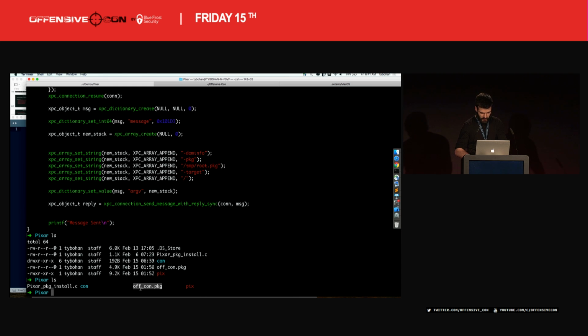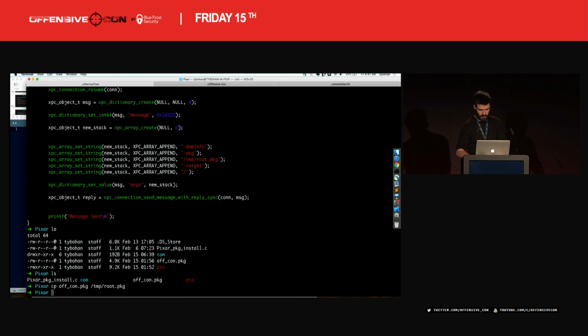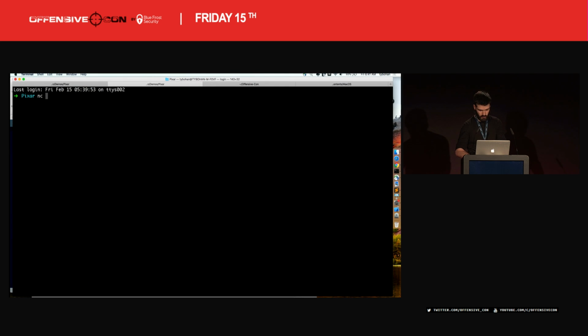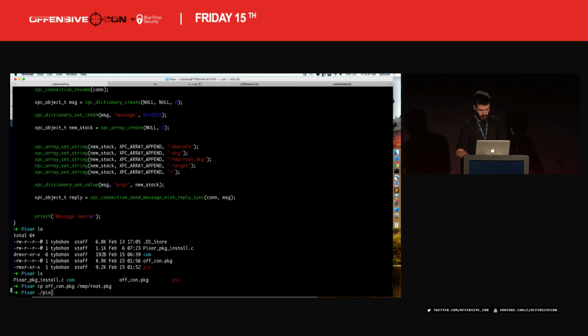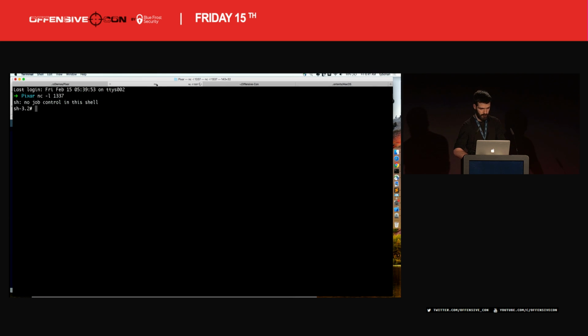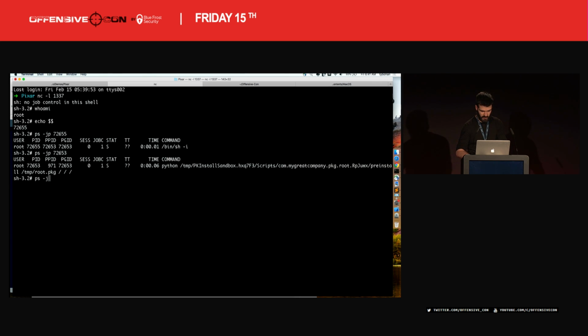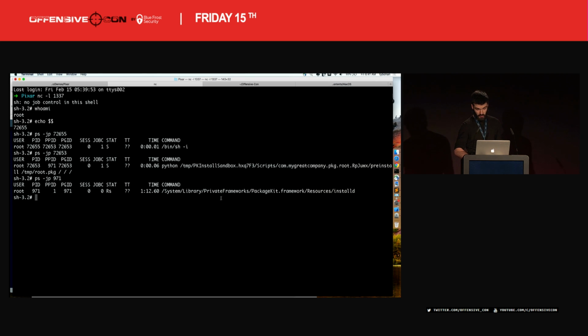Put root.pkg in there, and then open a new terminal, listen, and execute this. And again, who am I? This is getting old, right? And then back one more, we see this comes directly from installd, which got called directly out from Pixar.